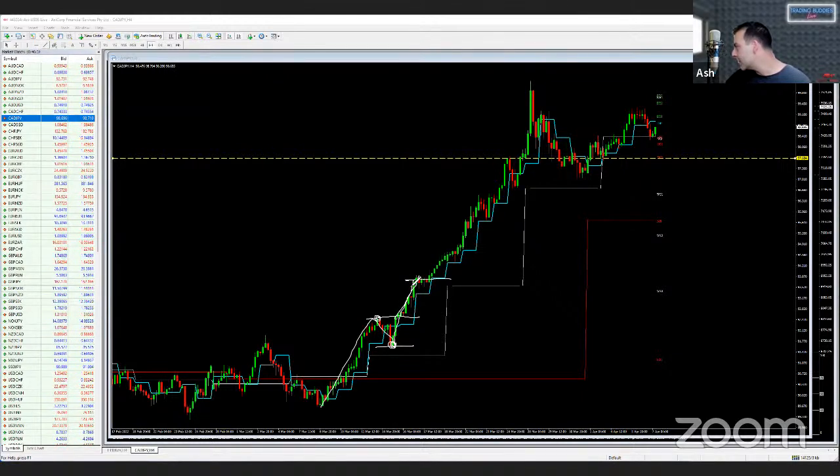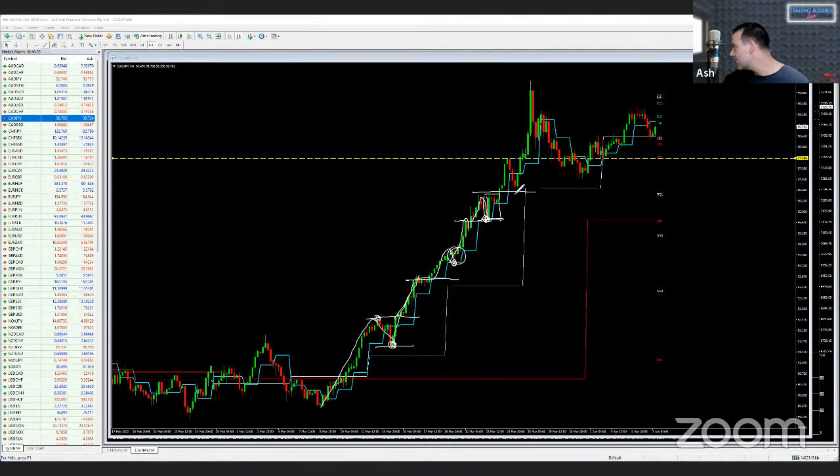This is the next point here. Does it come and test there? No, it doesn't. Yeah, okay, we get the bounce. So these are all sort of trade signals, but I would not be interested in any of these. Okay, here. So I've got that point there. Now this is the first one. This bar here would have been the first one that I would have been interested in, because price has come up, it's come back, and it's tested. Now it's tested, I'm interested.